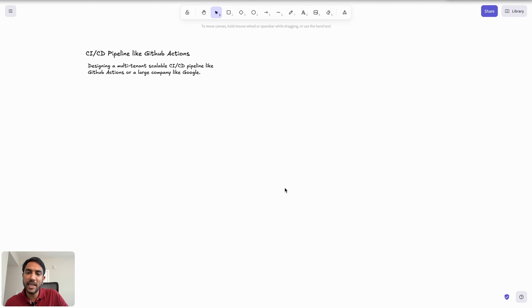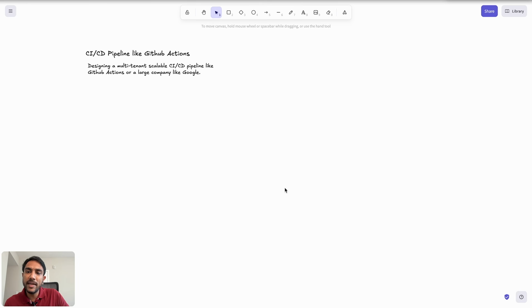Today we are going to dive deep into a tool which is at the heart of modern software development, that is a CI/CD pipeline. So CI/CD stands for continuous integration and continuous deployment. It's the practice of automating the build, test and deployment phases of a software release process. So every time a developer pushes the code or creates a new change, a series of automated jobs kick off to ensure that the code is stable and gets to the users reliably.